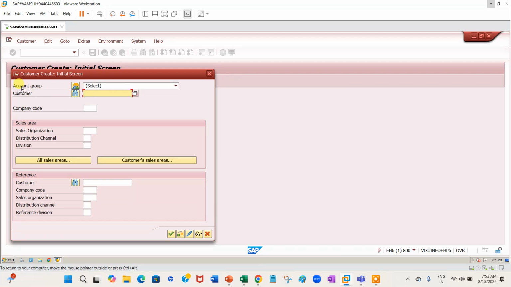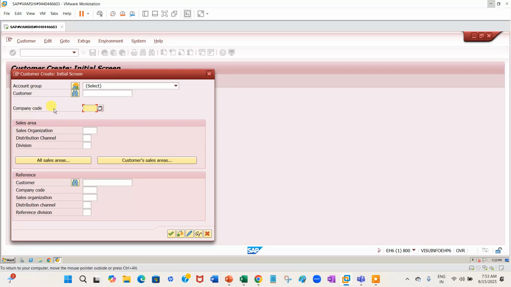What is the system asking here? The system is asking for the account group. It is mandatory. I need an account group. If you give the account group to me, then only will I allow you to go forward. That is the meaning of this. And here, for the customer master, we have two options. Whether we enter the customer number manually, or leave it blank.